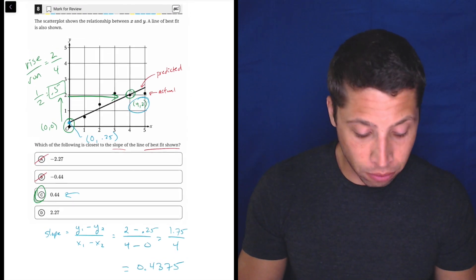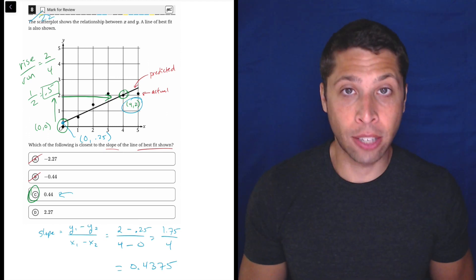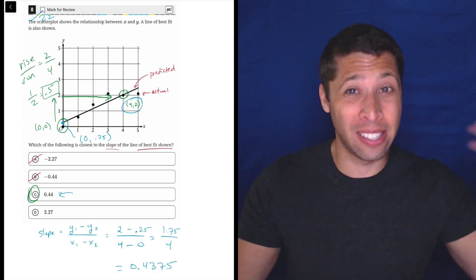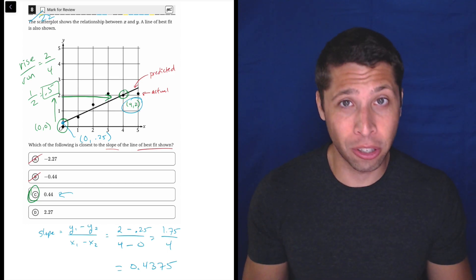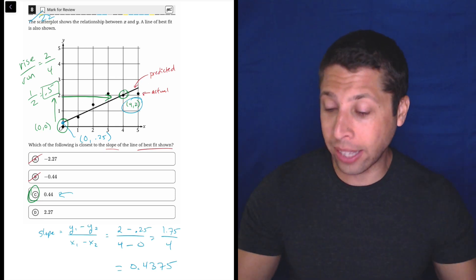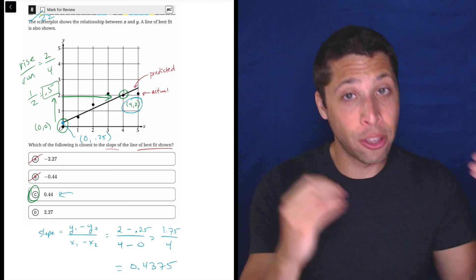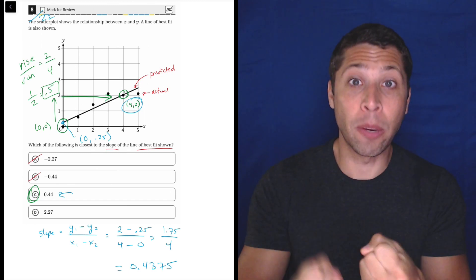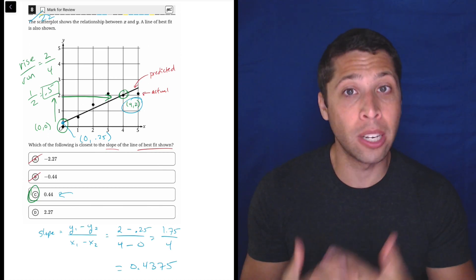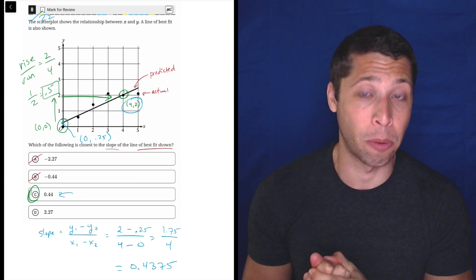But notice, notice the different levels of work we need to do. And one reason I knew estimating would work as well is this is number 8 out of 22 in the section. So it's a relatively easy question in the first module. This is not going to be something where there's intense math or intense traps here. Just make sure you don't confuse positive and negative slopes. That's the biggest trap. So I know I said a lot for a very easy question here, but I like to use these easy ones as a way to review concepts that otherwise might come up in harder questions. And so use the easy ones in your practice as a way to make sure you understand those concepts. So if you don't, if you're iffy on any of this stuff, you've got to review it in order to really see that boost in score because that stuff is going to matter. It's just one step in a harder problem later. Make sure you memorize.